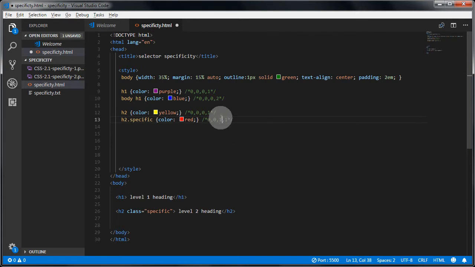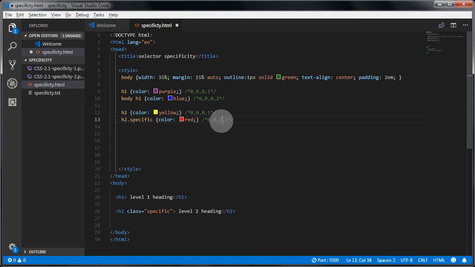So 1 in this position it gains because part of the selector is a class attribute selector. It targets the class specific. And then h2 is the element, so it targets element h2. Because of h2, the last position is 1, and because of the specific class, the third position is 1.